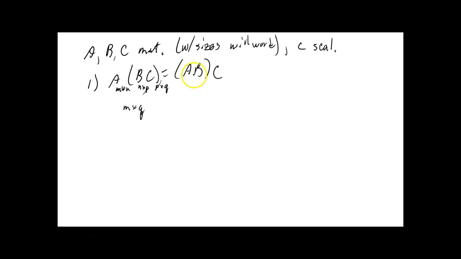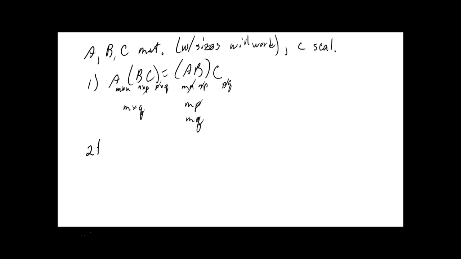Well, up here, the product would be M by N, N by P, P by Q. I'll write it shorthand. Then these two multiply, and that'll be an M by P. And then these two will multiply and be an M by Q. So sure enough, they're the same sizes, and the numbers will work too. So as long as they're compatible sizes, they don't have to be square matrices of the same size. Now, let's look at the second.